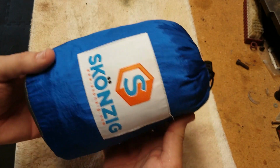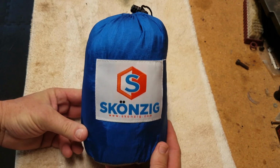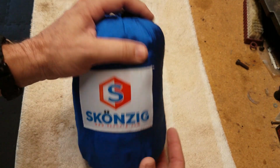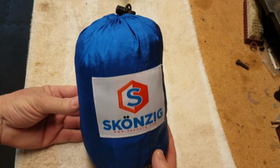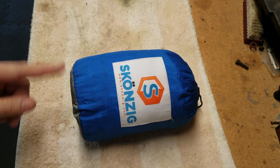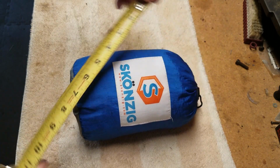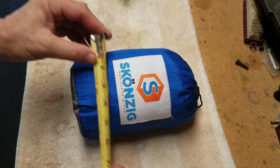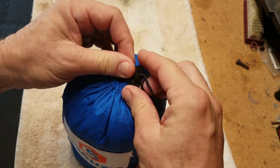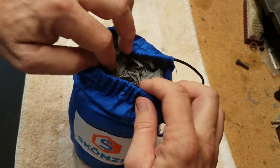And it's a nice small package. I mean, it's definitely bigger than an Eno, but it's smaller than my Rusi jungle hammock. So this is a nice little compact package. Weighs about 1.12 pounds, to give you an idea, and the straps are actually curled up in the bottom of the package. So we've got about 8 inches by about 5 inches, if you want to know how big that is. And of course, this is the little pouch that the hammock is all stuffed into.